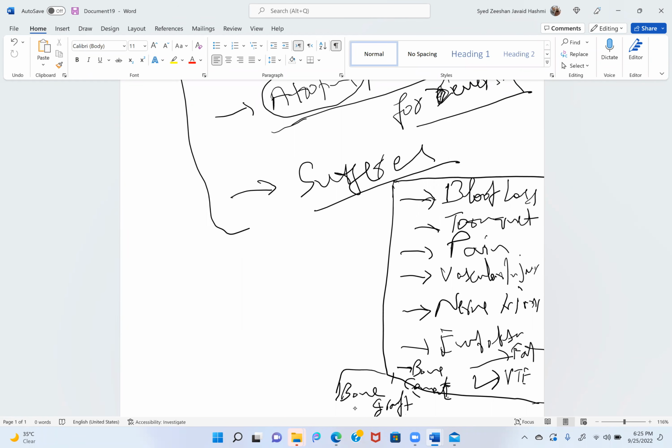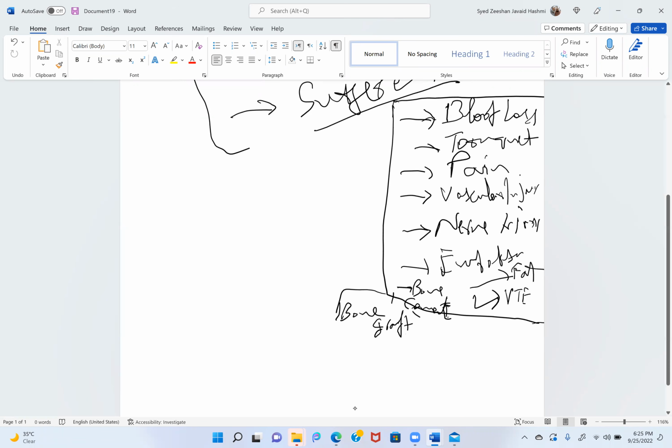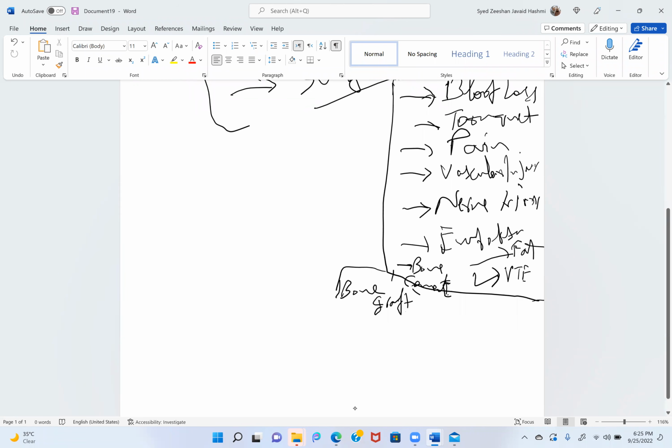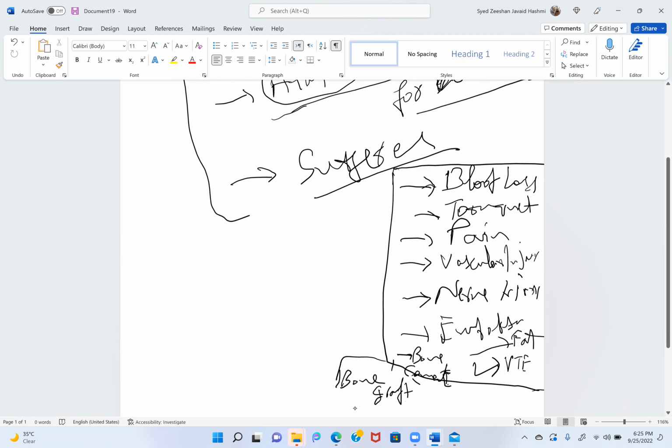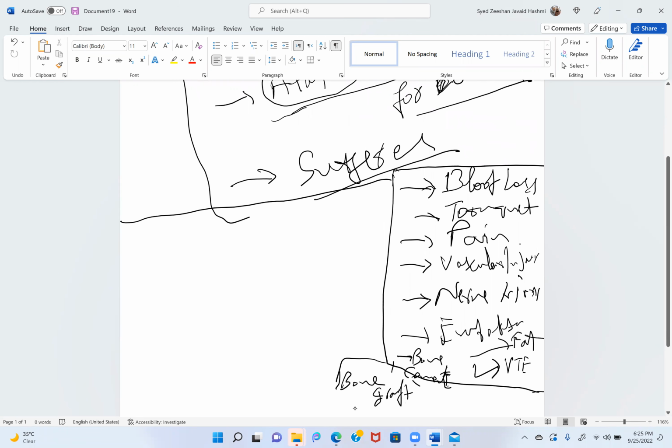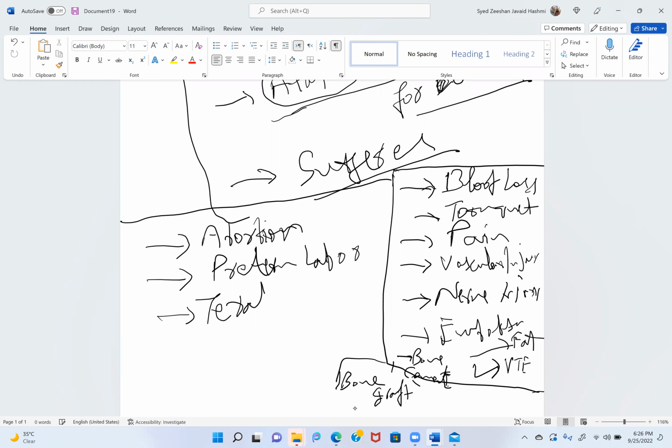Okay, so this is just a brain exercise. I'm not teaching any specific topic. This is just how you have to tune your brain for a specific surgery or specific case. Now come back to the pregnant patient. You said that there is risk of abortion, if it is early pregnancy. Another thing is preterm labor. What else? Teratogenicity. Okay, fetal distress.